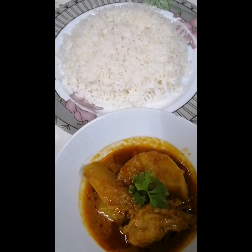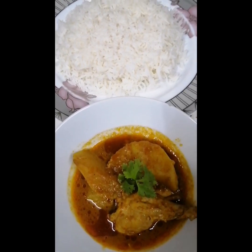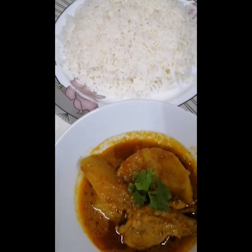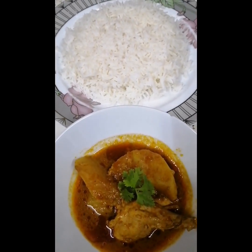Guys, so this is the final look. This is my vegetable chicken. Chicken vegetable with my white rice. And so we serve it like this. It's very delicious. So enjoy with me, guys.